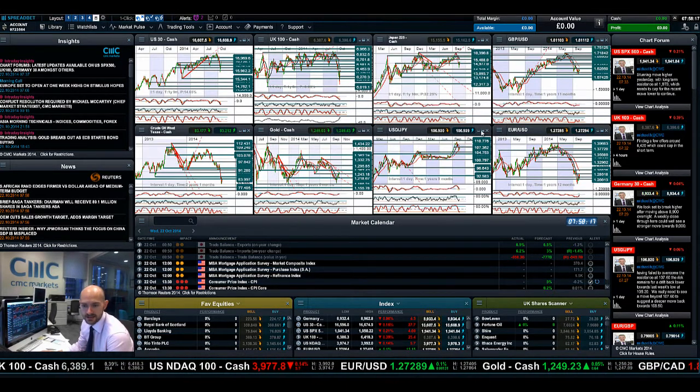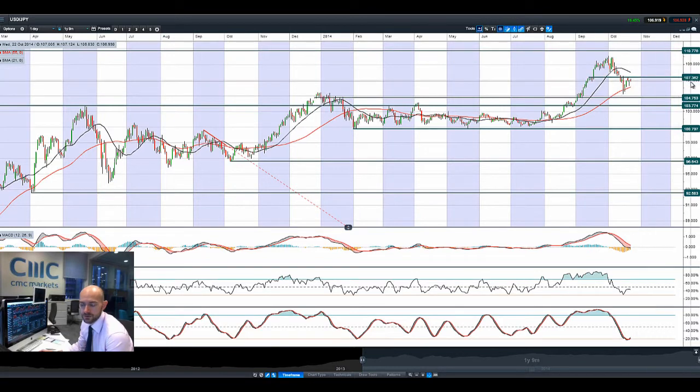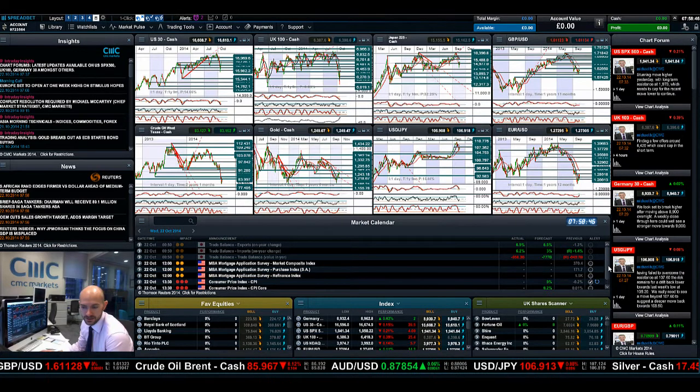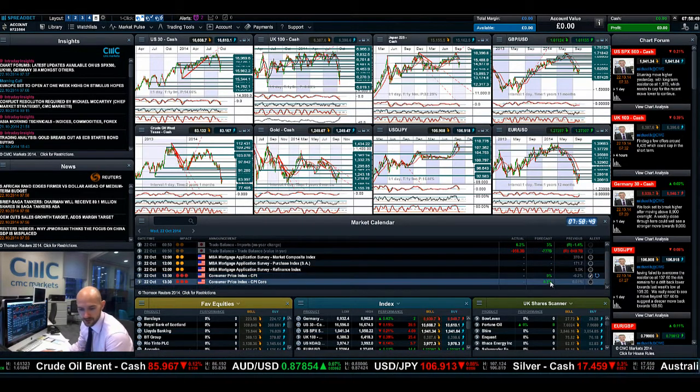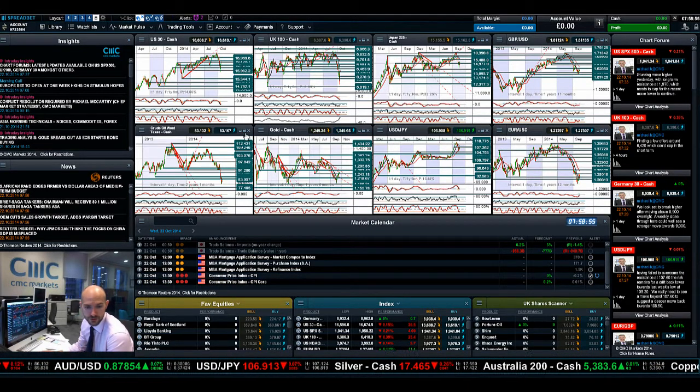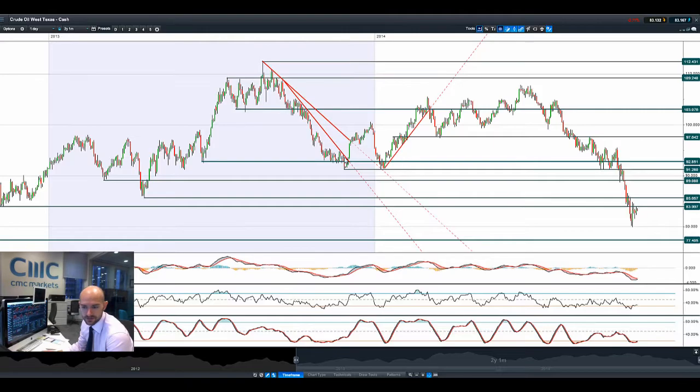CPI is at 1:30, but we'll come back to that in a second. Looking at USDJPY, 107.36 will be potential resistance. The Slow Stochastic has a signal to buy, RSI is neutral, and the MACD is hovering around that zero line. 107.36 looks to be a strategic level — it has struggled and failed to break through before. The question will be whether today's US CPI figures are strong enough to help it push through. A weak figure here would probably cause the US dollar to tumble and US markets to take a knock.